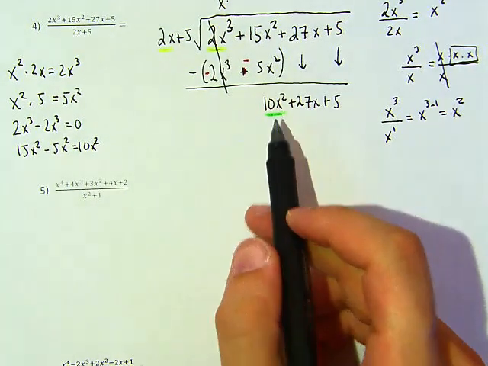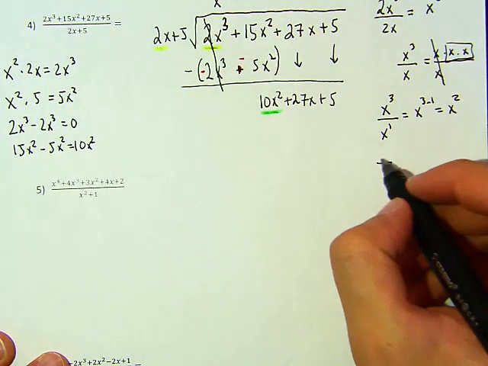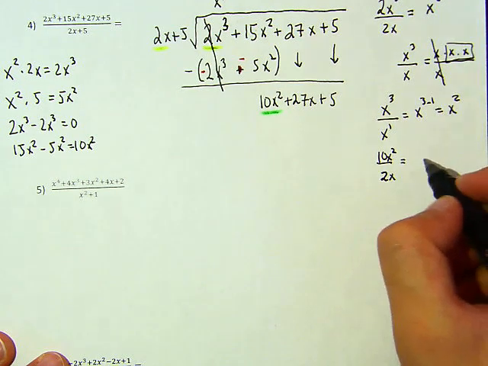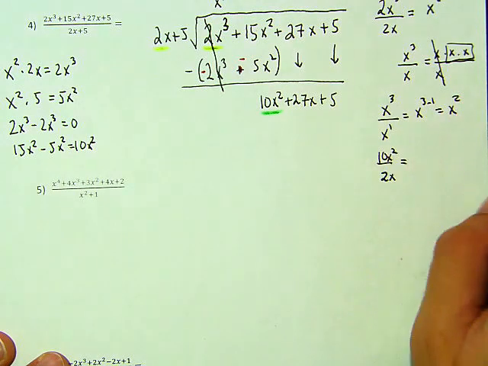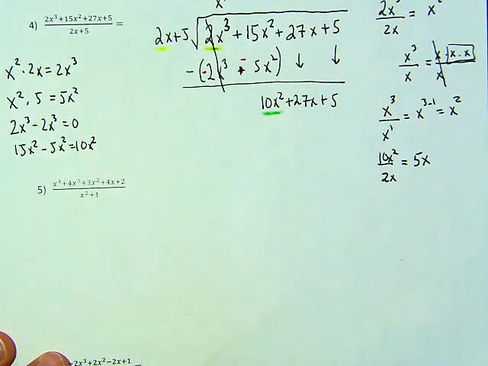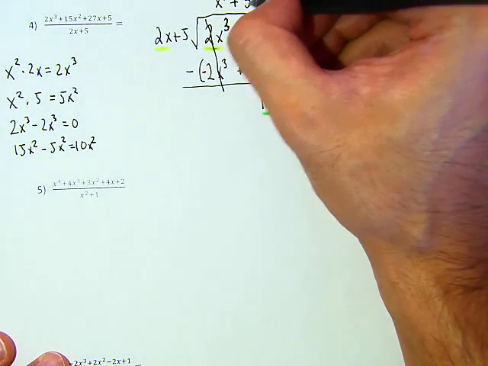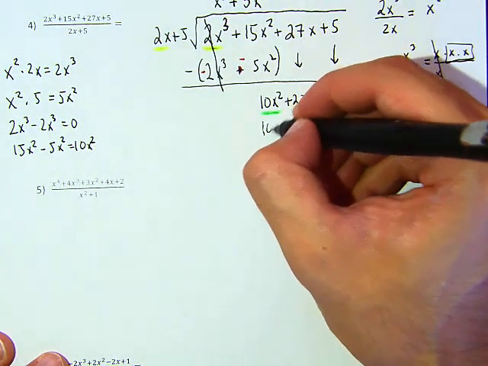Okay, so then what's the algebra? Which one goes on top? Which one goes on the bottom? The 10x squared goes on top. The 2x goes on the bottom. So then what's 10 divided by 2, right? I want to do this part over here. What's 10 divided by 2? That's 5. What's x squared divided by x? Is x. So then this 5x goes up here. And I say, then I do the same thing. 5x times 2x is 10x squared.